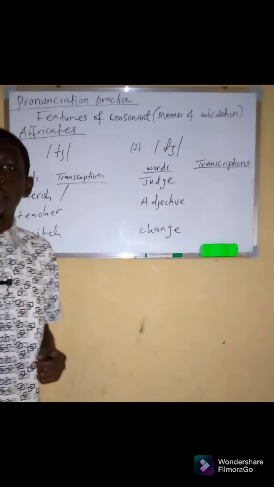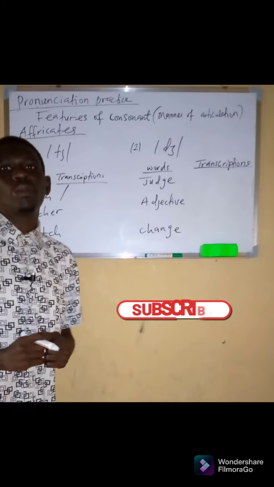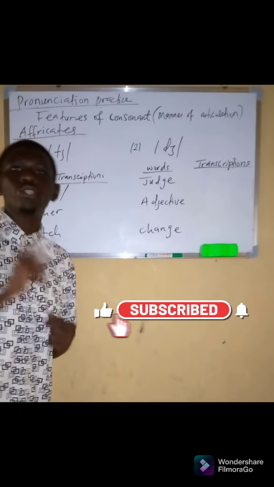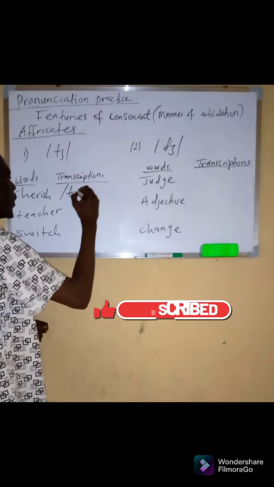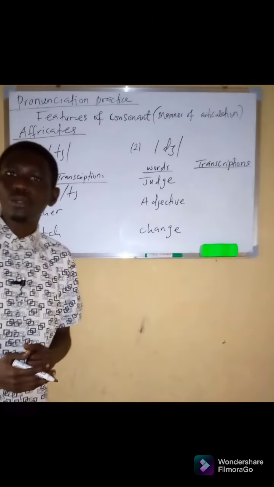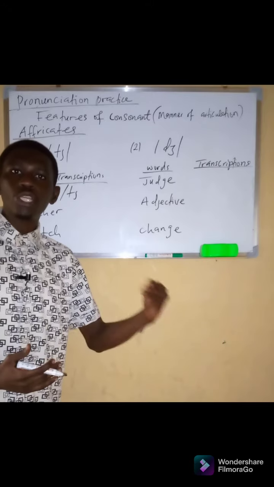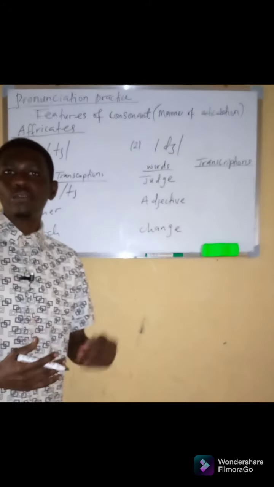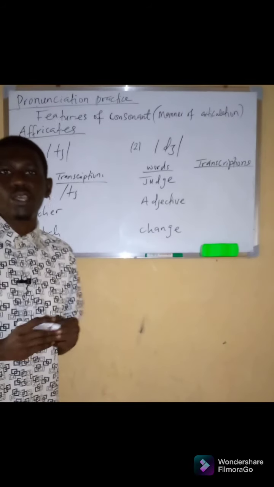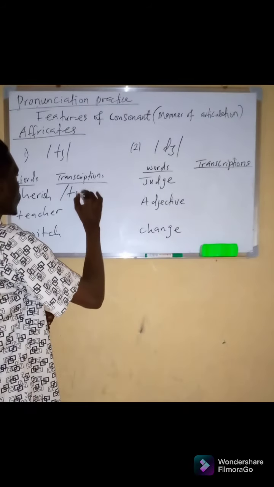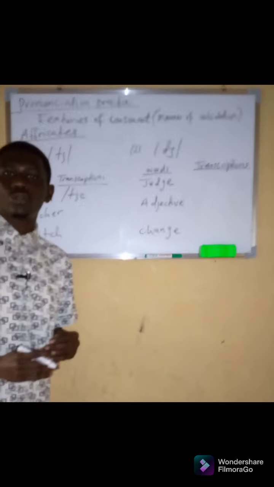So the first sound we observe is the ch sound. Remember, we said it is the sound at the initial position, the ch sound. So we're going to drop it inside. This is the ch sound. We have the ch. That's the e sound, the vowel e, the short e sound. We have the ch.